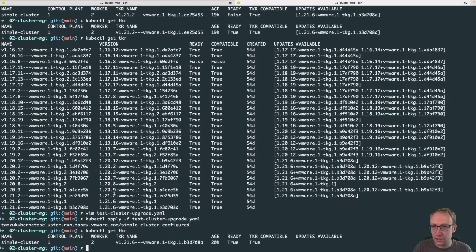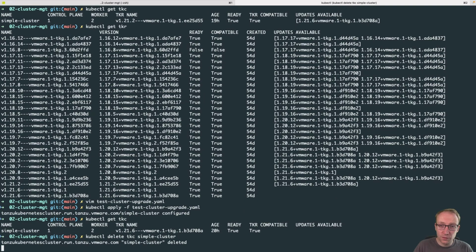So the only thing that's missing from the cluster lifecycle management is actually to delete the cluster once we do not need it anymore. And to do so, we say kubectl delete tkc and refer to our test cluster, and this will completely delete the cluster, remove the VMs, remove the persistent volume claims, remove the load balancer, and the namespace will be completely empty afterwards. This is a blocking task, so once it actually finishes, you will see it, and this will take a couple of minutes, and we have completely cleaned up our environment again.